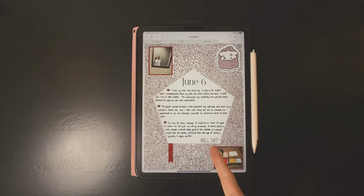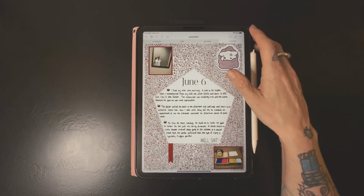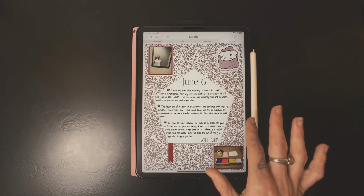So yeah, still waiting at this point. I had my MRI, but obviously had to wait for the results to come in.